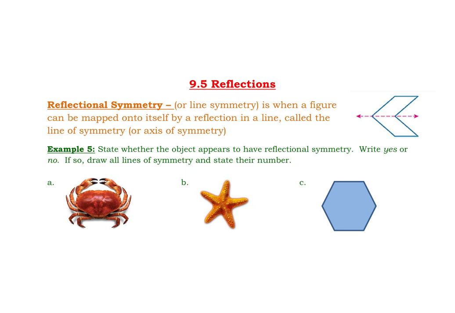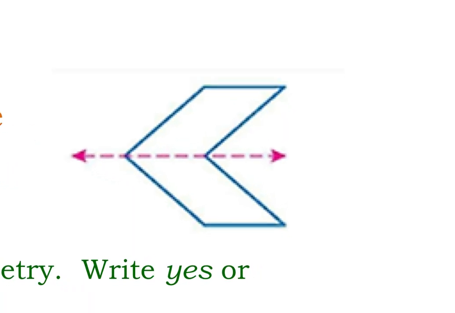The kindergarten way that I like to explain this, imagine we're cutting this shape out. Okay, so this shape, it was on paper, I got some scissors and I cut it out and I'm holding that shape in my hand. Can I fold it in half in a way where everything lines up onto itself and I don't have any extra pieces sticking out? Okay, so yes, and I would fold it in half along that line that they gave me. Visually, our brains understand that this point would match up with this point, and this point would match up with this point. This edge would match up with this edge, right? And I wouldn't have anything sticking out.